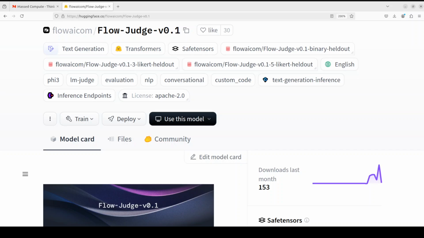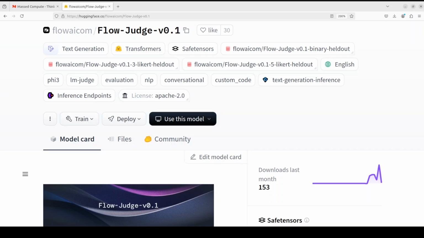This model has been trained on a smaller synthetic dataset. It represents an efficient approach to AI development. The good thing is that it has been released under the Apache 2 license, so it is an open and accessible model suitable for developers and companies seeking cost effective and rapid evaluation using custom rubrics. It is also available in quantized format, I believe GGUF and AWQ, if you have less VRAM.